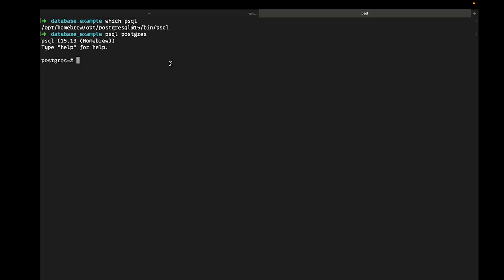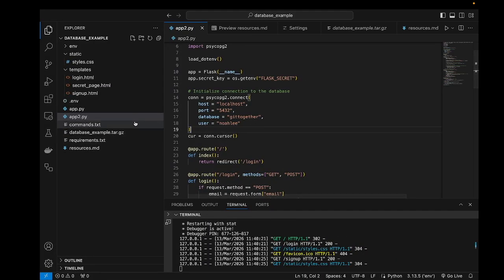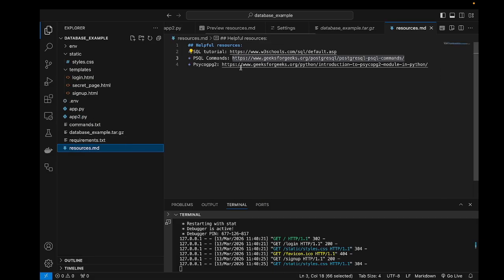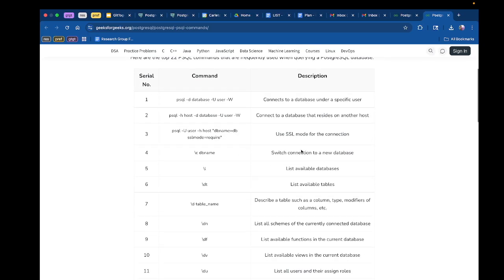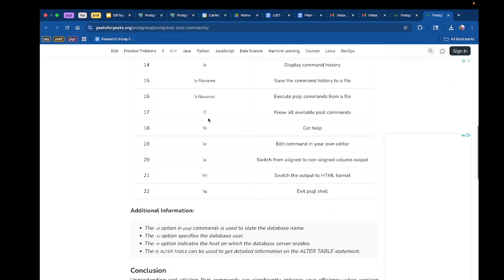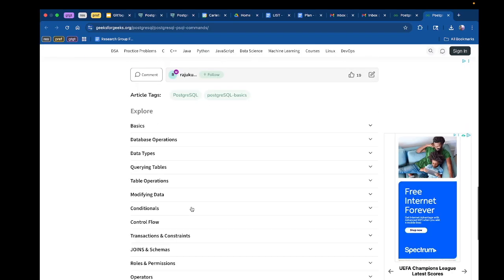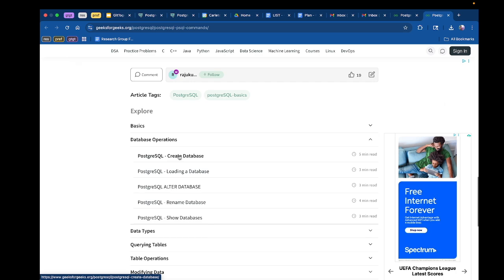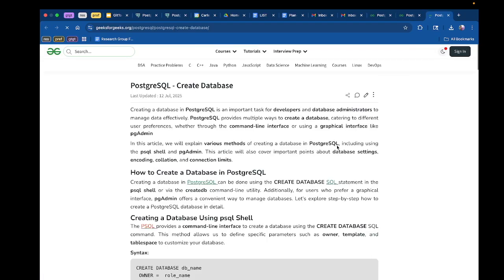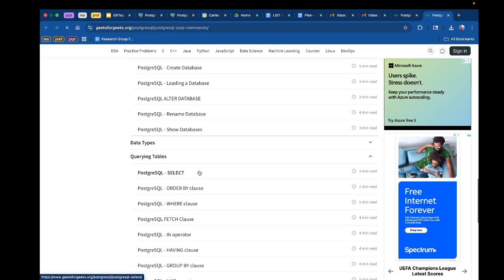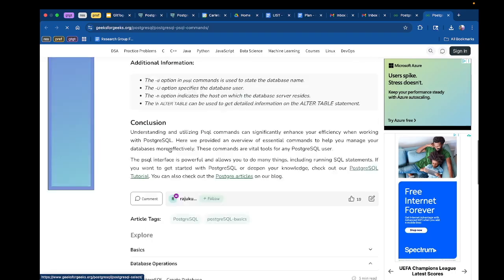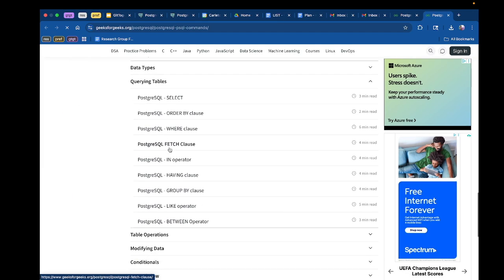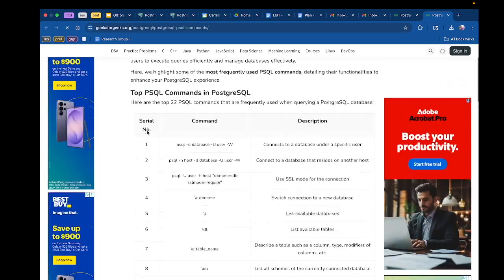So before I start doing anything, I want to point out that in our skeleton code, we included a resource.md. And if you copy paste this website, you can actually see a list of the commands that you could run in Postgres. And what's also neat is if you go to database operations, you can see a little bit of the stuff that we'll be doing later on, like the SQL commands on creating a database. Yeah, when you're here, selecting where is a really good resource if you're trying to do some more stuff with SQL. So let's create a database.